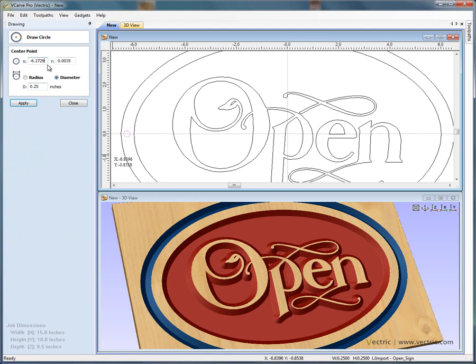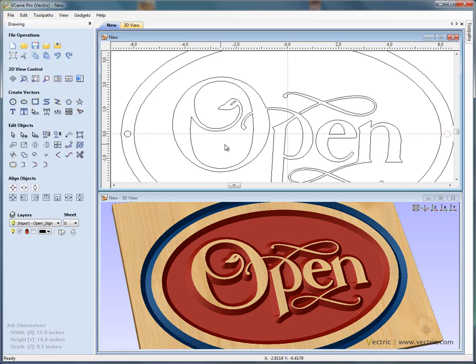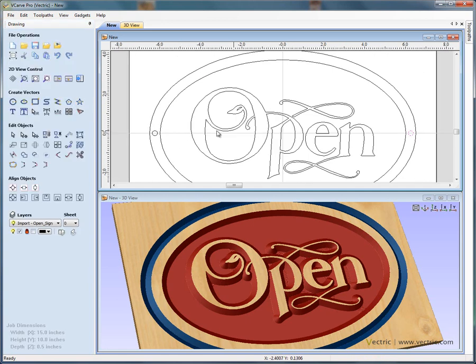While we've got this one selected, if I say this circle needs to be at 6.25 inches negative in the X dimension and zero on the Y axis and apply, it will jump to the exact position. If I click on the right hand side, we want this one to be plus 6.25 inches and also exactly on the Y axis. So apply again and it's jumped into position. Close the form.